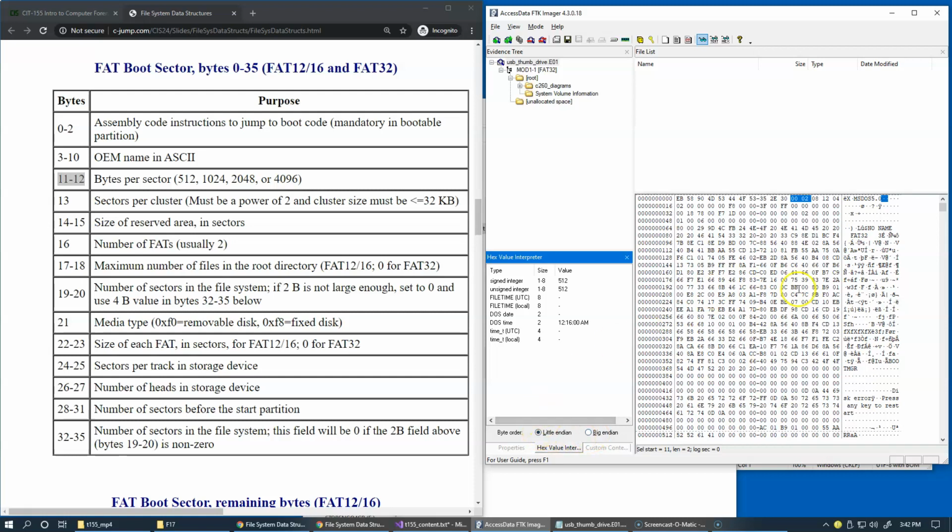In Little Endian, the least significant byte is stored at the beginning, and in the Big Endian format, it's reversed. Okay, so this looks deceptively like 0002. So if I switch to Big Endian, that becomes 2. In Little Endian, which is the typical type of storage in memory of Intel machines, you'd have this storage being in reverse. So this is basically a hexadecimal 200. And so if I want to visualize it, you see that it becomes 512, which is apparently indeed the place where this numeric value, bytes per sector on this FAT32 volume that we're looking at, is indicated.